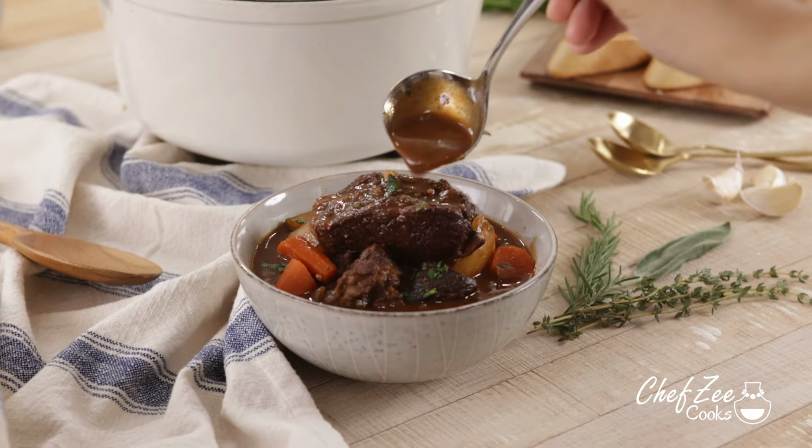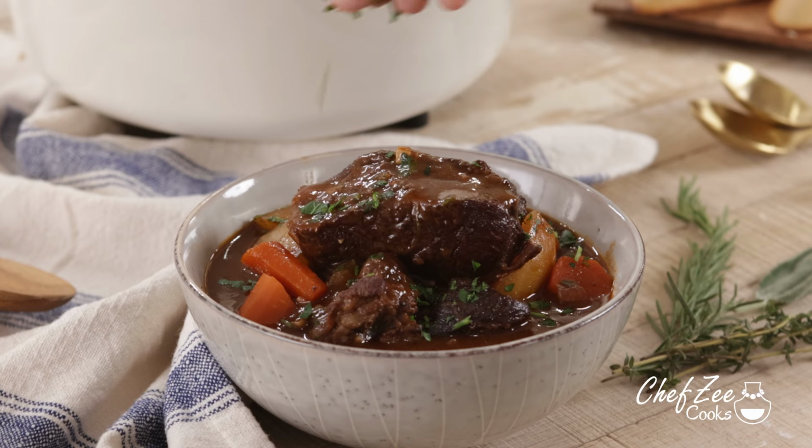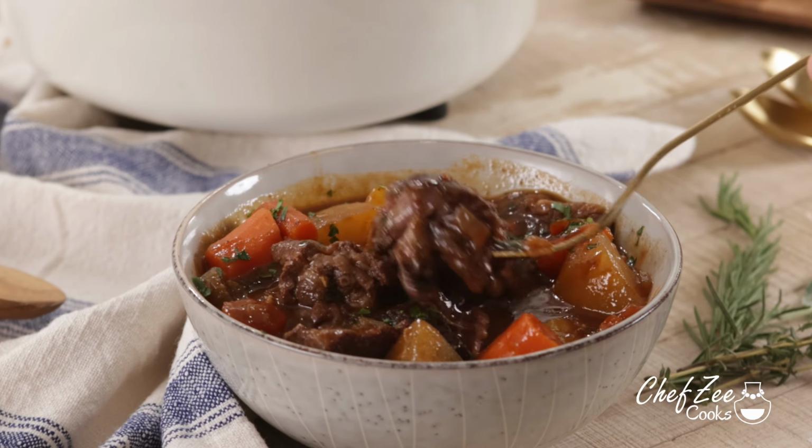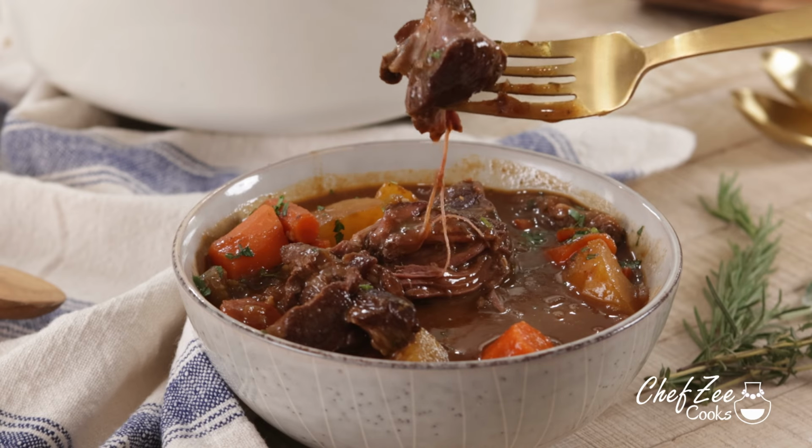Those chunky, large pieces of beef are some of my favorite. As you can see here, it is so tender, it falls off the bone. It's actually a great recipe to recipe test. Now remember, the full recipe is on my website.